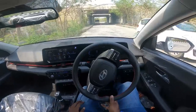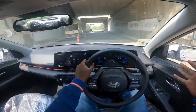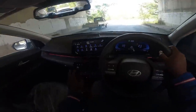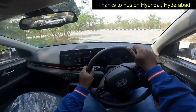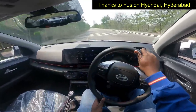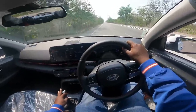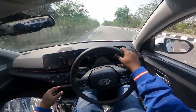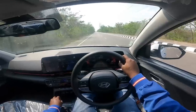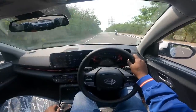Every reason to celebrate — slotted into first gear, the 1.5 litre turbo petrol, 160 horses, 253 Newton metres of torque, six-speed manual. Big thanks to Fusion Hyundai here in Hyderabad — you can book a test drive. The seating is great; it has power-adjustable seats, with height adjusted manually but fore-aft and recline angle fully adjustable. Let's not forget sport mode — here we go! 6,200 RPM — it is limited to that.